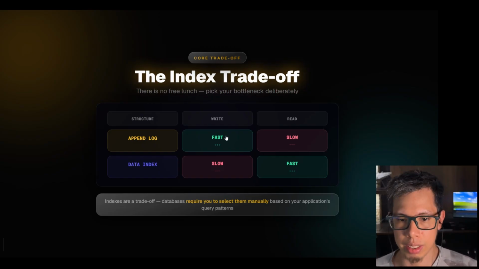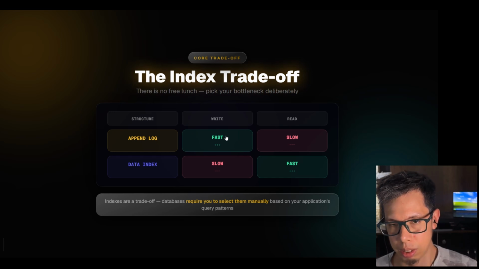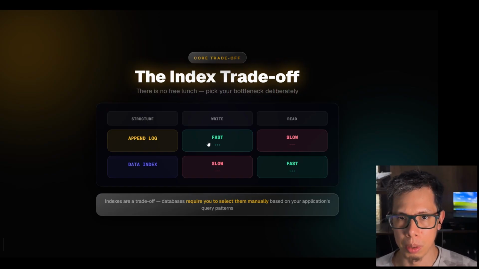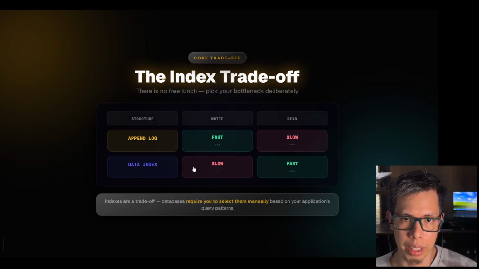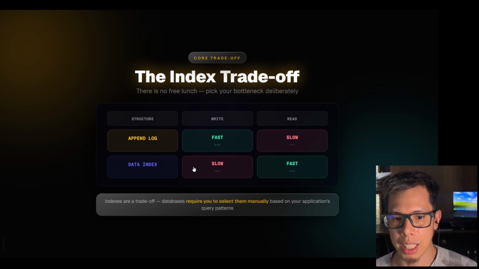So actually, the advantage to this kind of system is that, okay, we have the problem of the append log: the write is very fast, because it's only an immutable file that you add logs to, okay? And the read is very slow, because you have to find which is the latest key generated in this file. But if you introduce the data index, the write will be slower because in each append log you have to maintain in which offset the latest key was generated, okay?